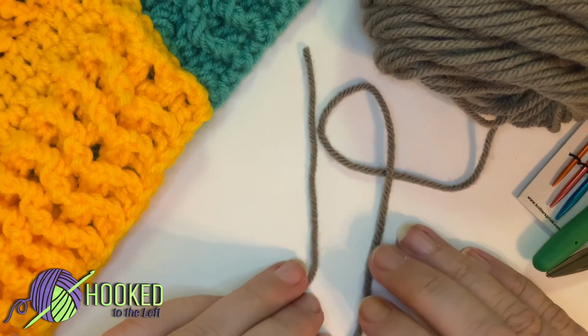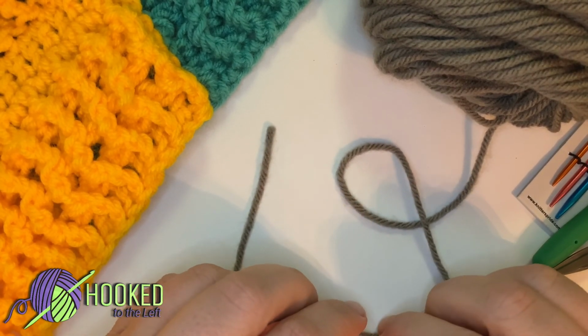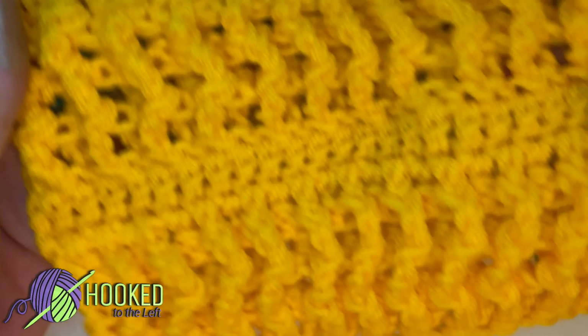Thank you for joining us again today for the Stitch Studies series, and we will be continuing on with the front and back post stitch. This is what it looks like.